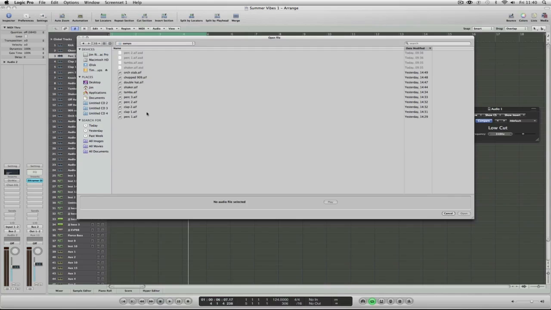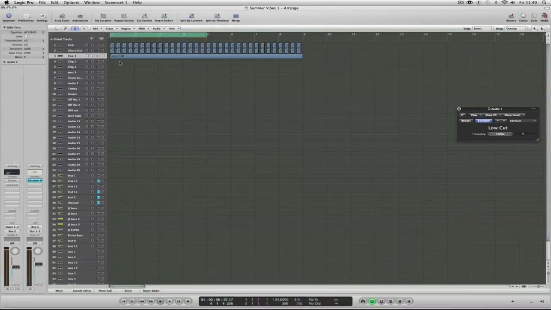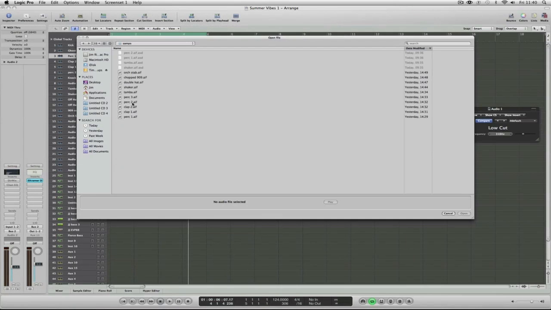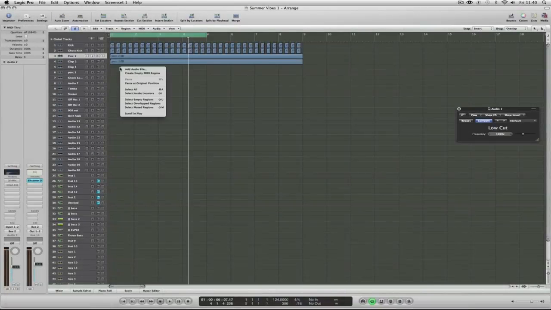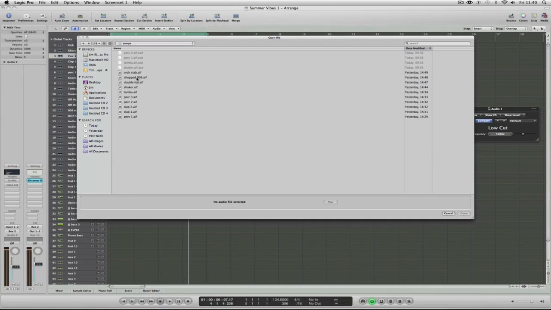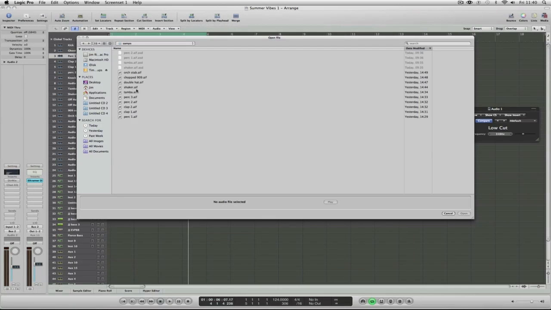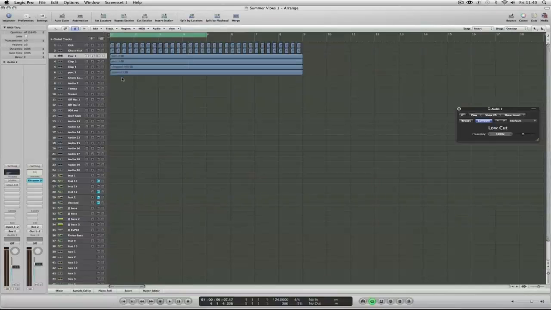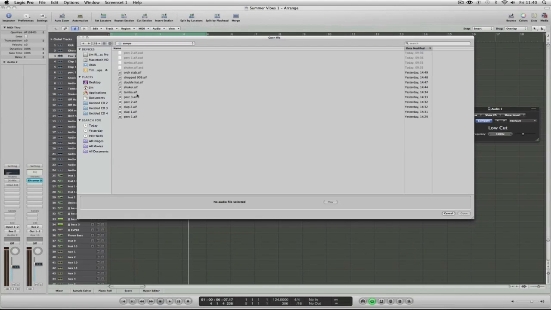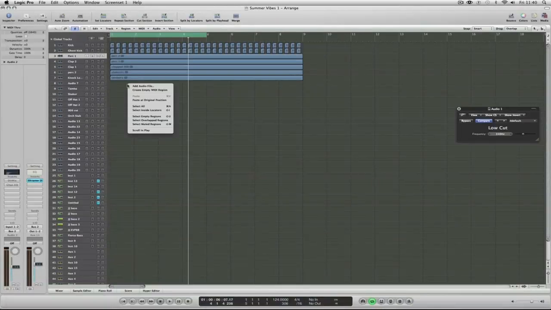I've got some of these ones that I've already got. So I've got some of these perc parts, which I'll load in now. Using that shortcut again is a really nice quick way to directly put stuff in. Now you can do it other ways as well, but I quite like this one because it just allows me to drop it into the right channel that I want. Although I'm probably putting them in the wrong place at the moment, but we'll adjust that in a minute.